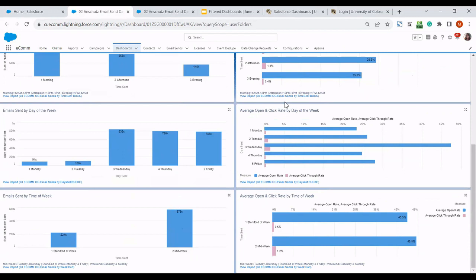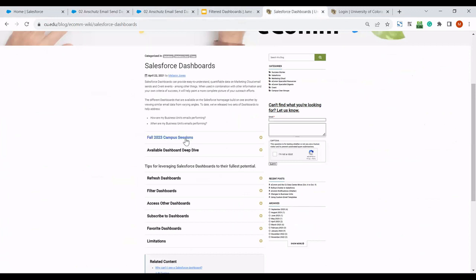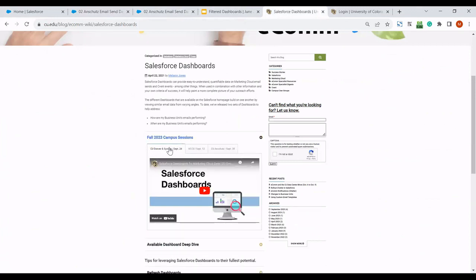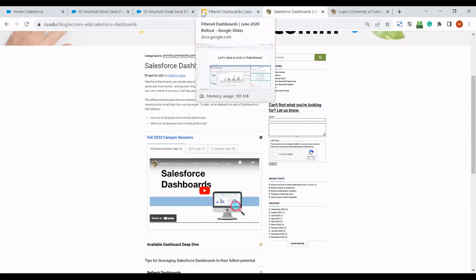So in our Denver session, this is actually a dashboard that Monica Cutler, who works in the alumni and advancement shop there, leverages more than the how are my emails performing, the when. If you do have a moment, she articulated it far better than I am right now. In that Denver and Systems session, I even called out in that YouTube video her success story, which only took her about 2 minutes.